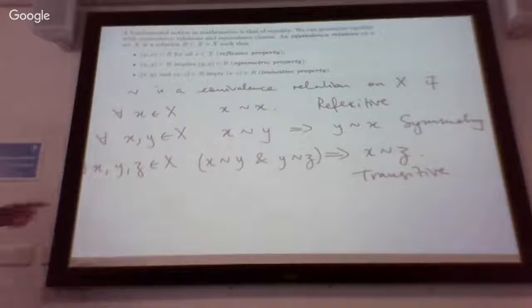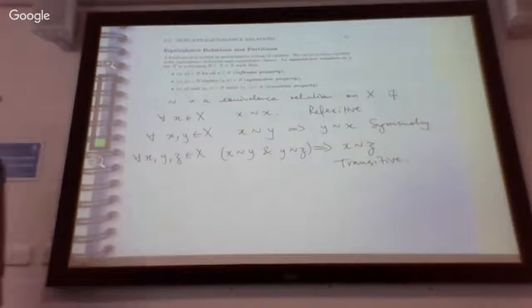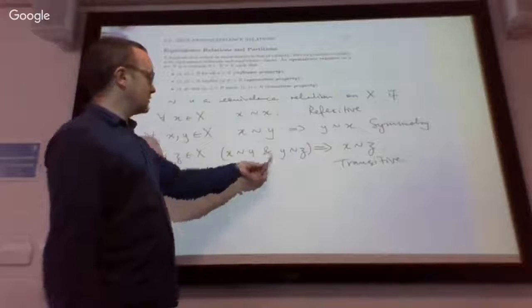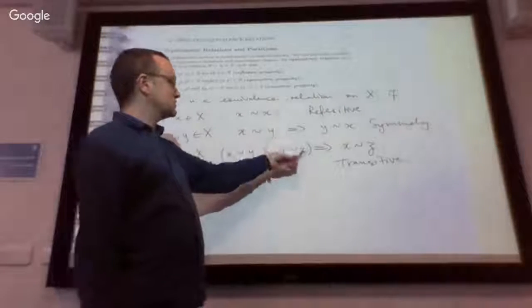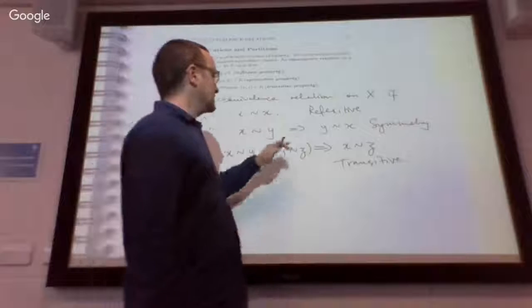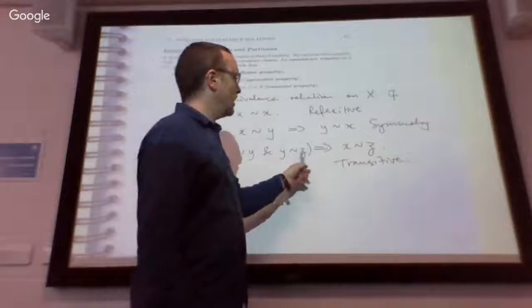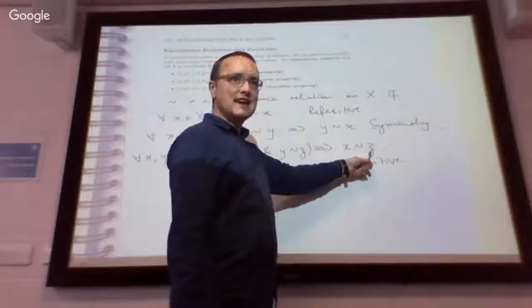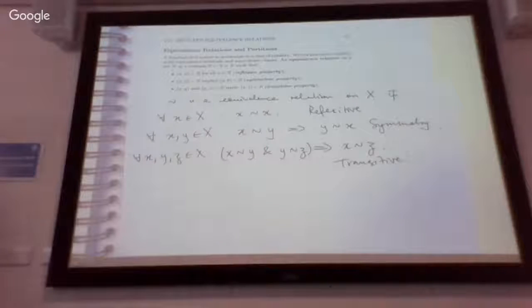Transitive, I also like to think about it as saying that the relationship travels through intermediates. So the intermediate element here is y. So x has a relationship to y, has a relationship to z. If it's always the case that that would imply that the relationship travels through y, and x is in fact related to z, if that's always the case for every triple of elements, then that relation is called transitive. And if you've got all three, it's called an equivalence relation. Okay?